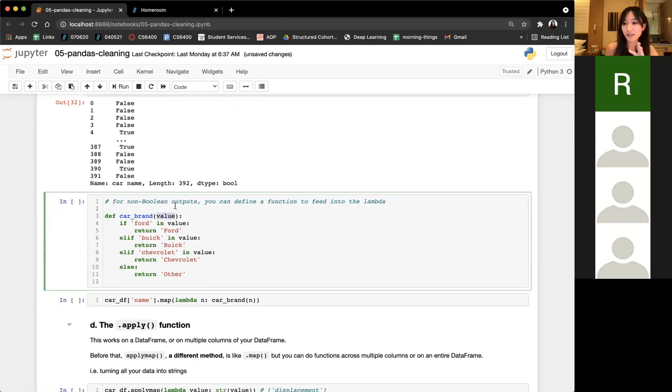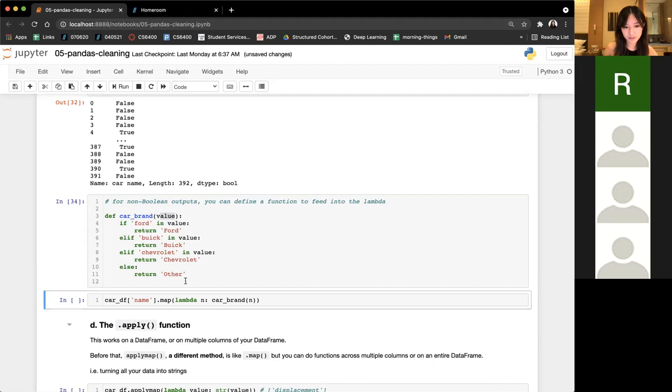That's important to note. Each input into the function is a value. All I'm doing is checking if the particular brand name is in the value, and returning whether it's a Ford, Buick, Chevrolet, or other. It's important to know that this function works on a value, not an entire column. So you don't have to loop through every value, or worry about broadcasting, because the lambda broadcasts this function for you.